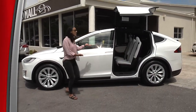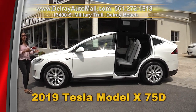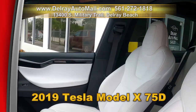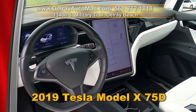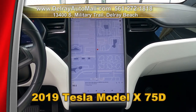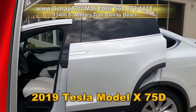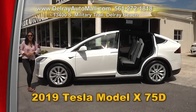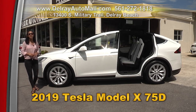What's not to love about this — and it has so much space! Check out our gorgeous 2019 Tesla X75D. This baby has a 238-mile battery range, 17-inch touchscreen LCD, 17-speaker system, Bluetooth music streaming, entertainment connection, lane change and blind spot assistance warning, a clean auto check history, and a balance of factory warranty. We have great financing, so as long as you work, you drive. Give us a call at 561-272-1818.